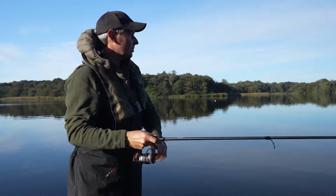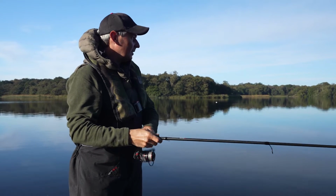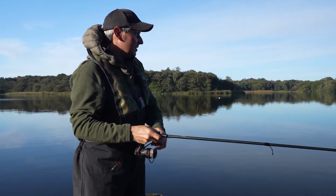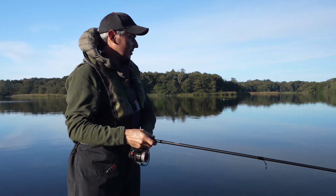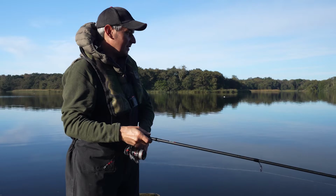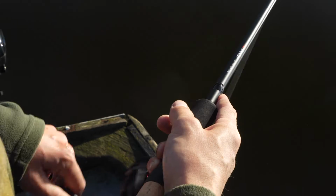Oh, just saw a pike strike. Loads of little fish just sprayed up the reed bed there, so I'll probably need to get a little bit closer, but there's definitely numbers of pike in this area. It's the perfect day for spotting signs of activity with the amount of little fish spraying in this flat, calm conditions. You can see even the smallest of roach jumping out.